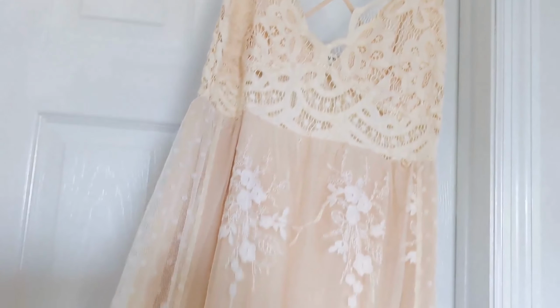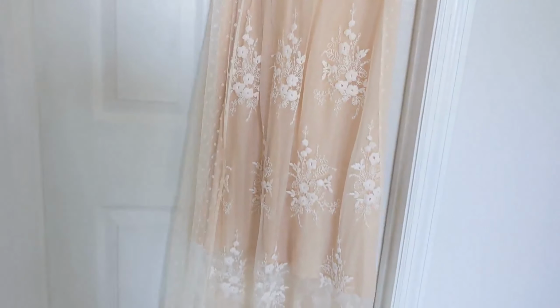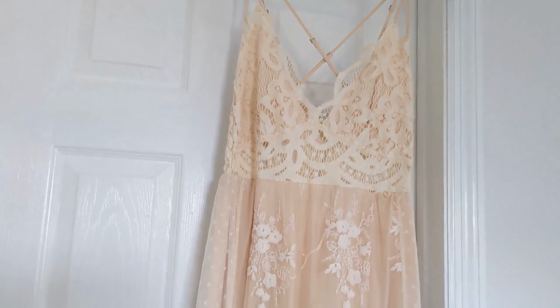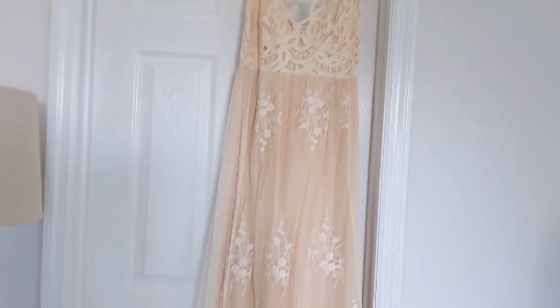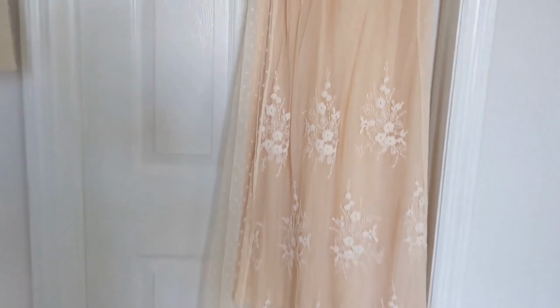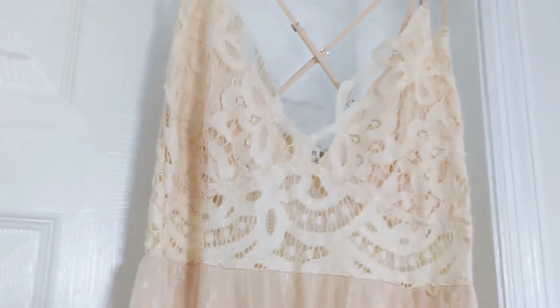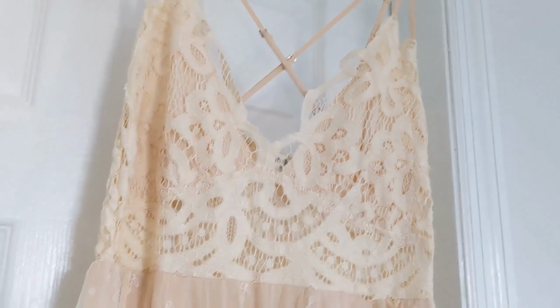This is the dress that I am wearing for the pictures. I got it a while ago on Vici, so I don't even think I can link it, but it's not a maternity dress, but I just thought it would look really pretty for the pictures. And then I actually have a dress that matches it really well for Elani. I'm gonna go grab it. You'll have to ignore our room. We recently had everything painted, so we're gonna have to put everything back together, but I wanna show you the dress that I had grabbed for Elani.